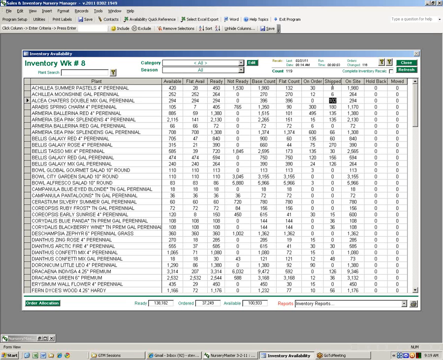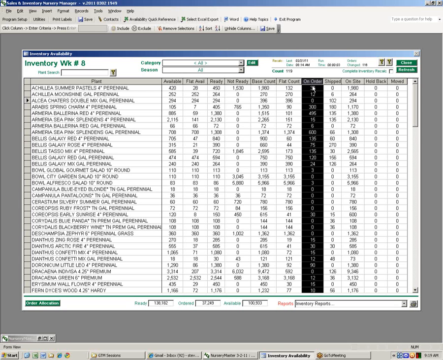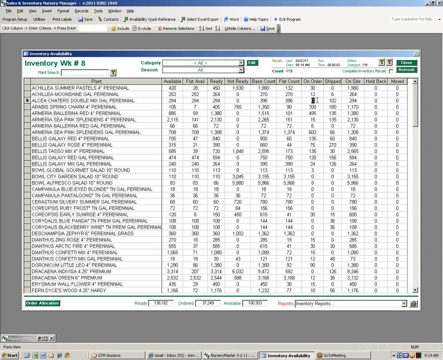date, and it won't show up in this column with a count unless it's been shipped after the date that it was counted. The next thing is to remove anything that is on order. So in this column, we show anything that is spoken for. In other words, we counted it, but you can't sell it even though it's out there because someone already has it on order. Then at that point, that subtraction occurs.